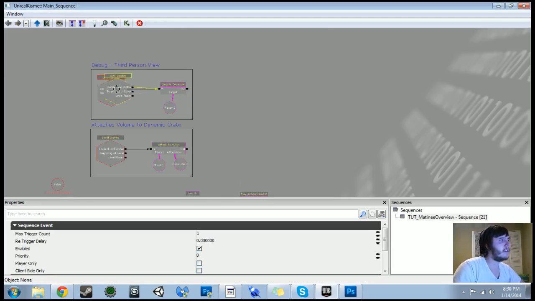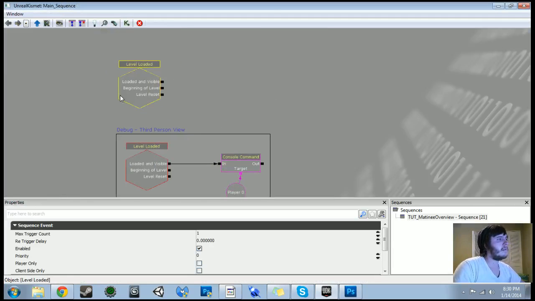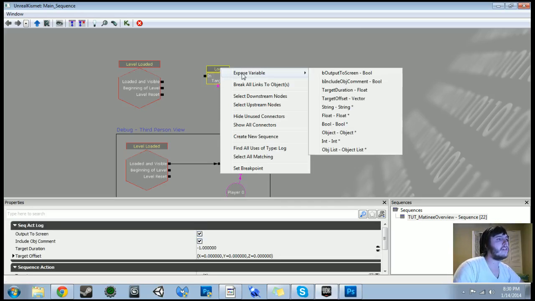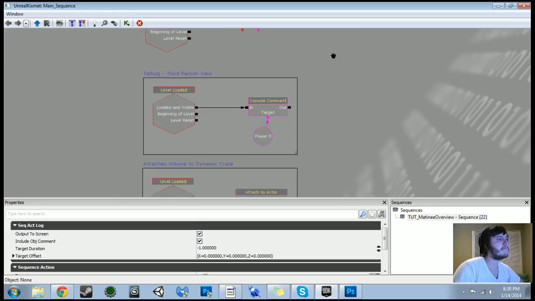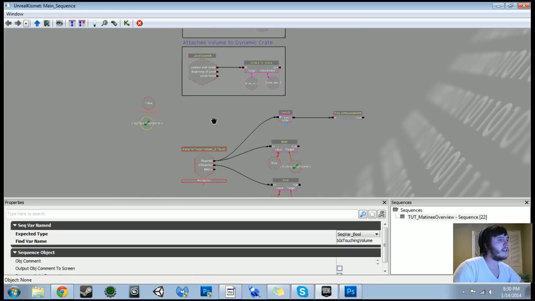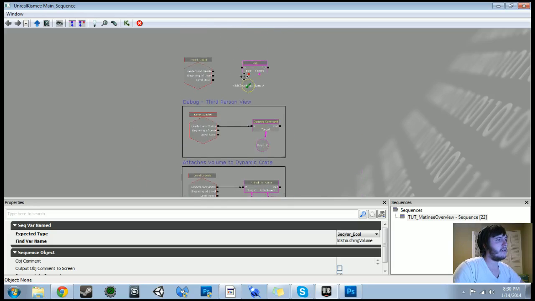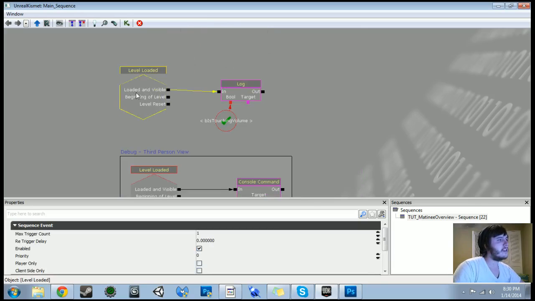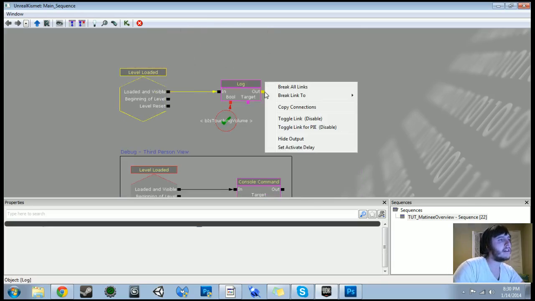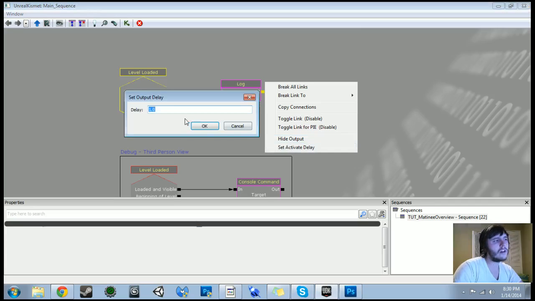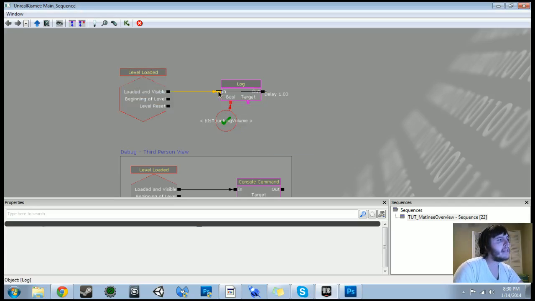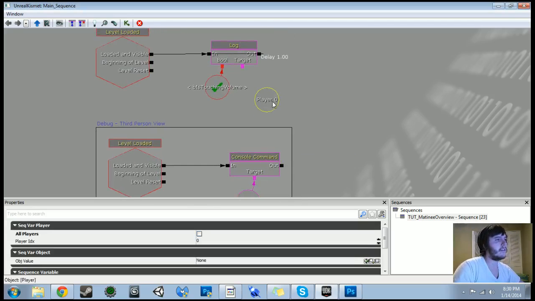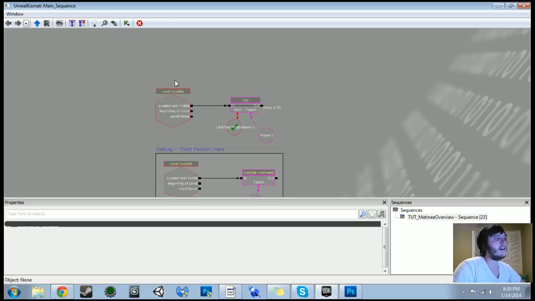But one last thing we're going to do just for debugging purposes is copy and paste the level loaded. But then if we hold down the L key and left click, it'll give us a log. Let's right click on the log and do expose variable and do boolean. Let's go ahead and log our B is touching volume just so we know what it's doing. And just so we can get up-to-date information, we're also going to create a delay. So let's right click, set delay, and let's do 1 for 1 second and then plug it right into the beginning. And the last thing is we need a target, and the target's going to be a player. So let's just copy and paste the player 0 variable.